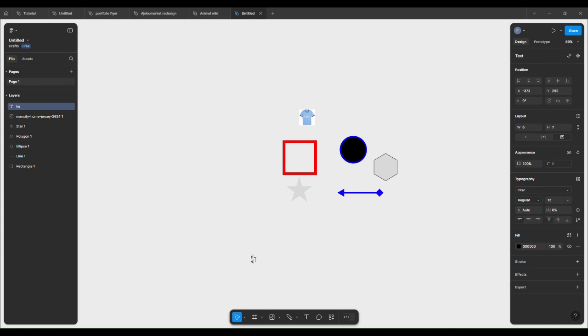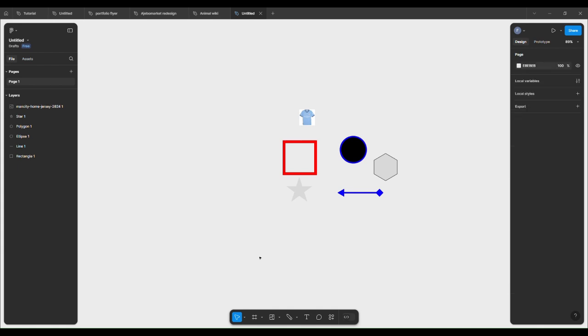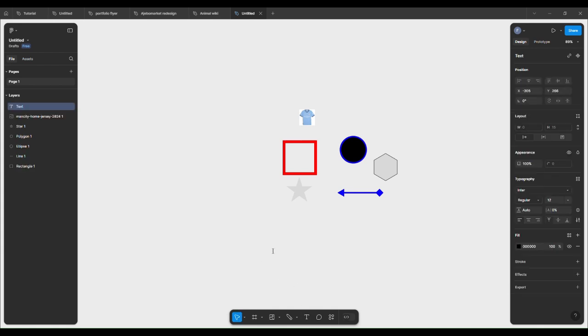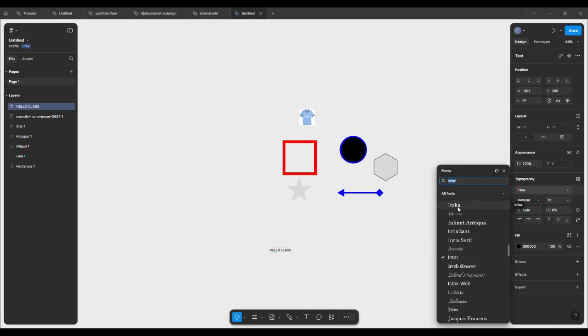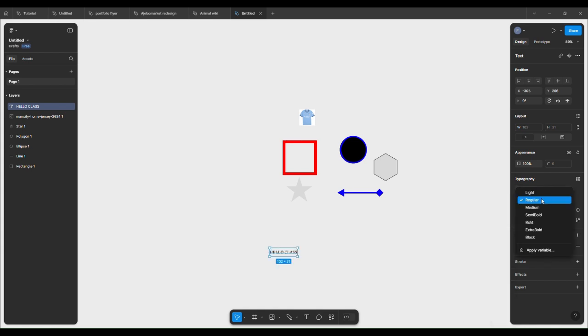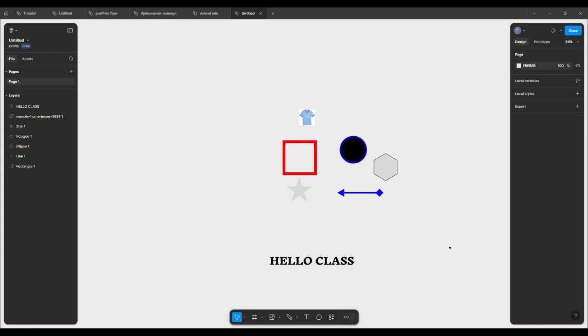So let's say hello class. I can come here to change it to whatever font style I prefer, whatever thickness, the size I want, whichever one.